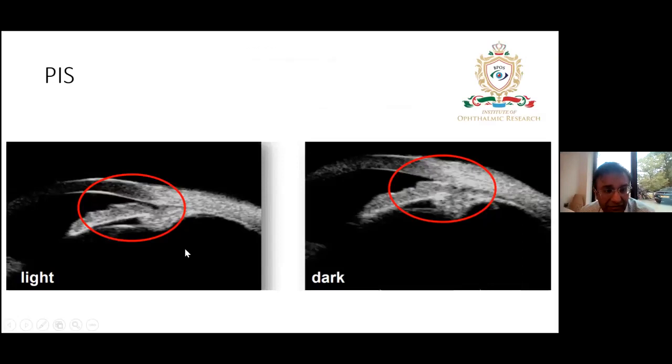Okay. So this is another presentation where you can see anterior rotation of the ciliary body, which is tenting the iris. And you can see plateau iris, but you can see the angle is open. But as soon as the light is taken away, you can see the angle closes up. So it's very important that you do gonioscopy in an isolated condition.